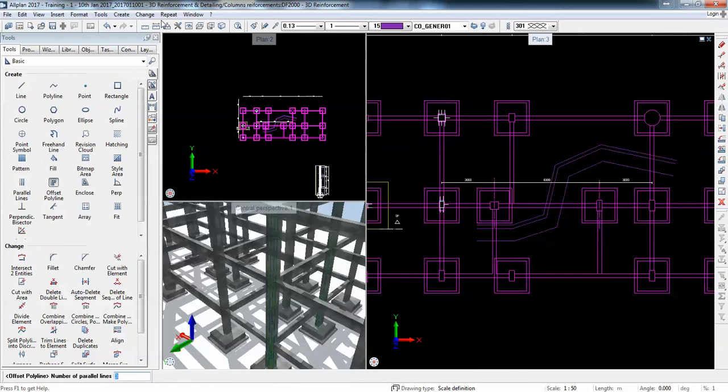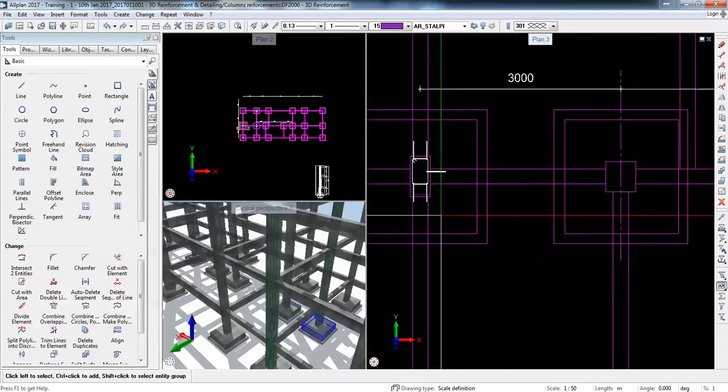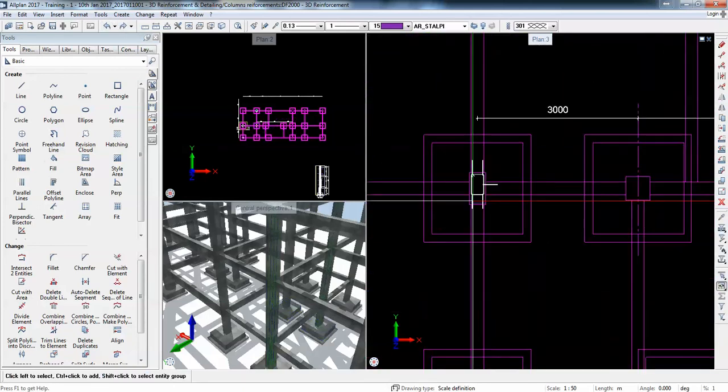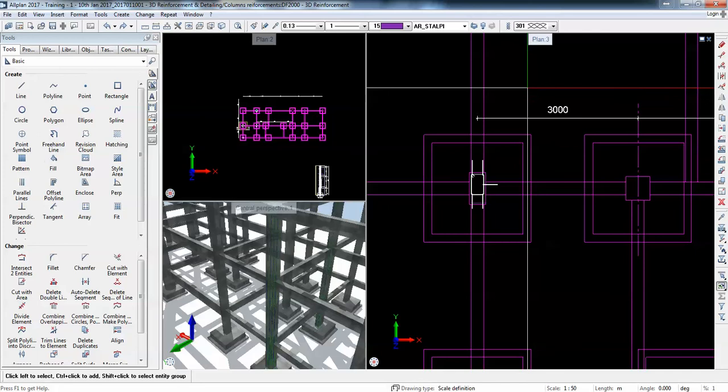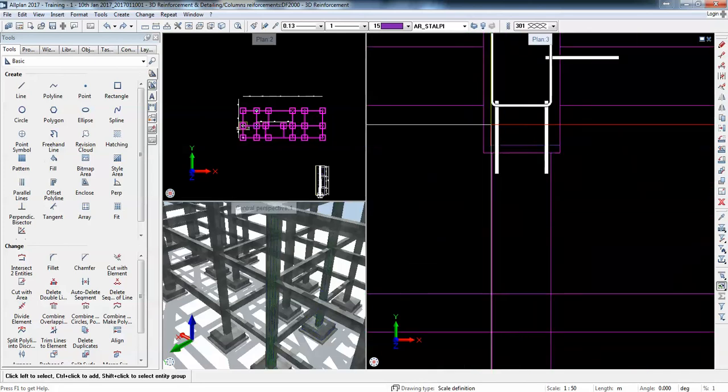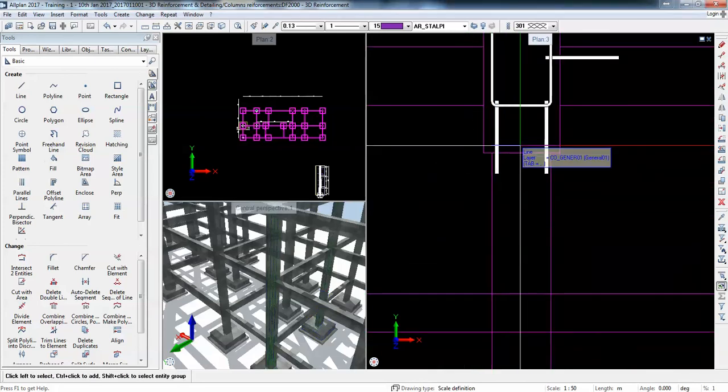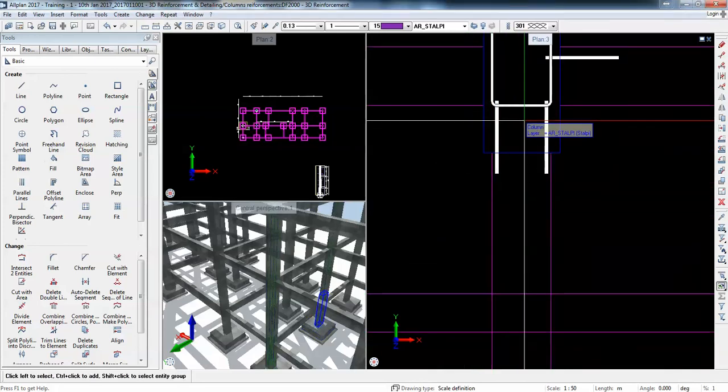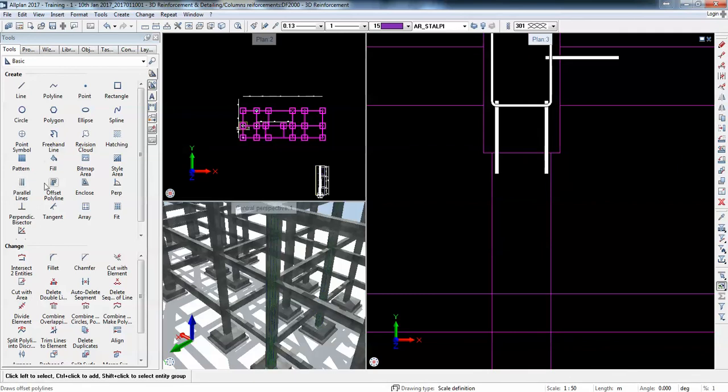So what are we using here? I am using it here to impose the concrete cover. In this particular situation, I'll use it again. I want to know where the stirrup or tie should end. So if I want the tie to extend up until the concrete cover, I'm using one offset polyline.